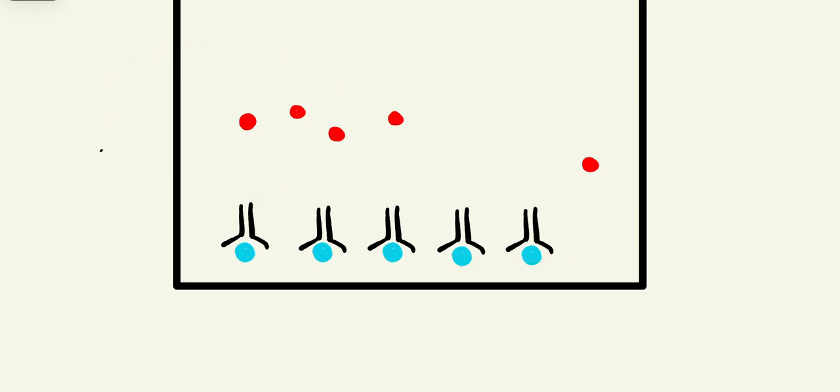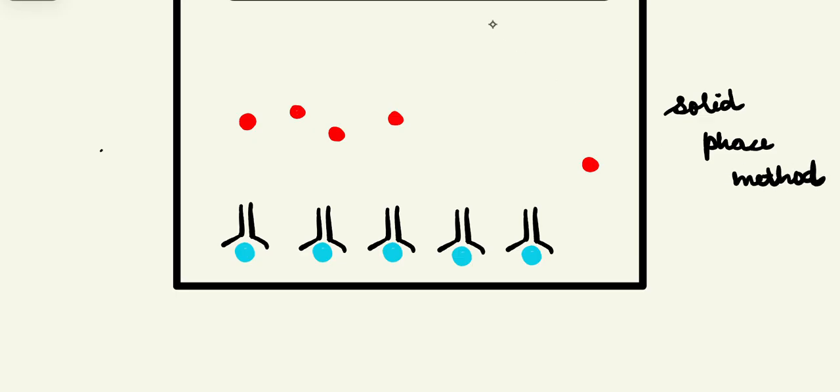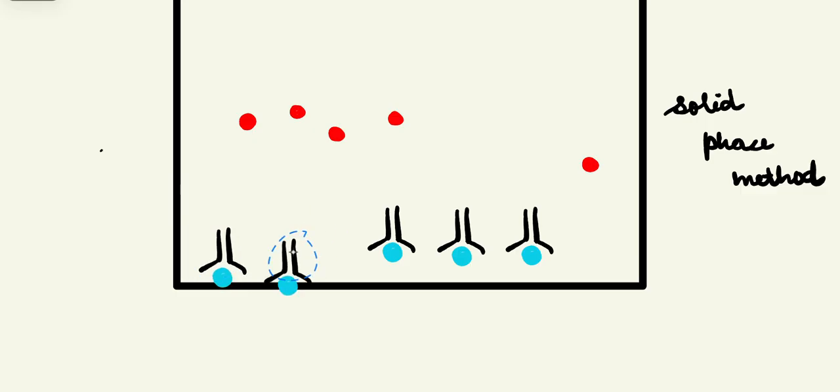Now there are many methods, but one of the most popular methods which we perform is the solid phase method. Now what is the meaning of solid phase method? Solid phase method is basically a method of separation only. So in the solid phase method, we are particularly attaching the antigen antibody complex to, let's say, the plastic wells. So what we are doing is trying to coat it inside the well, to attach it on the well somehow, like this.